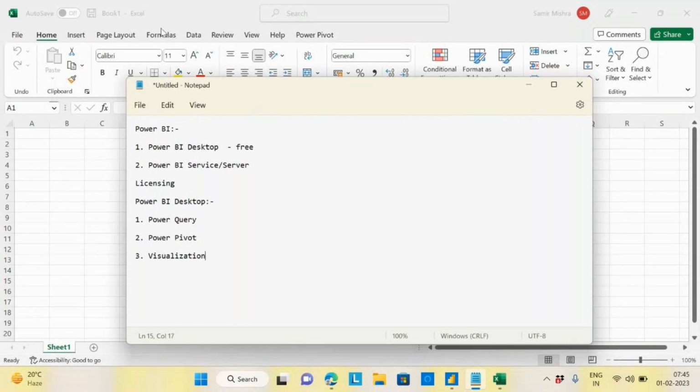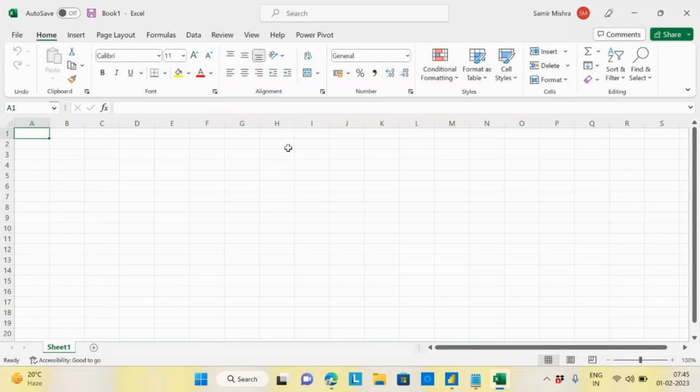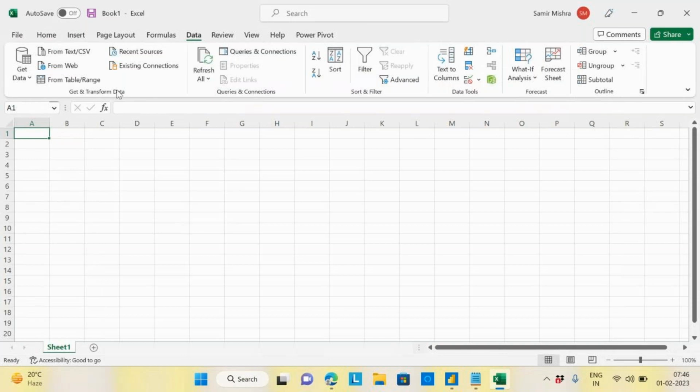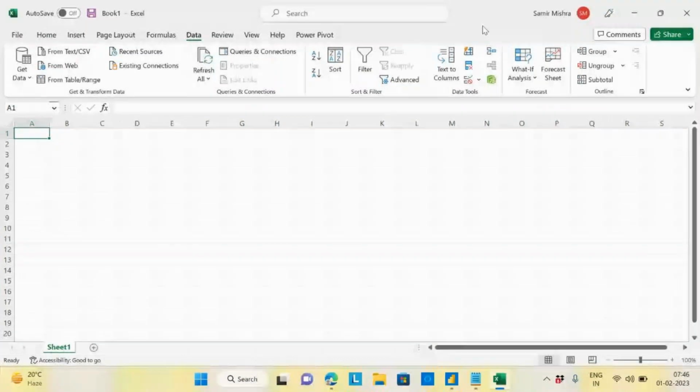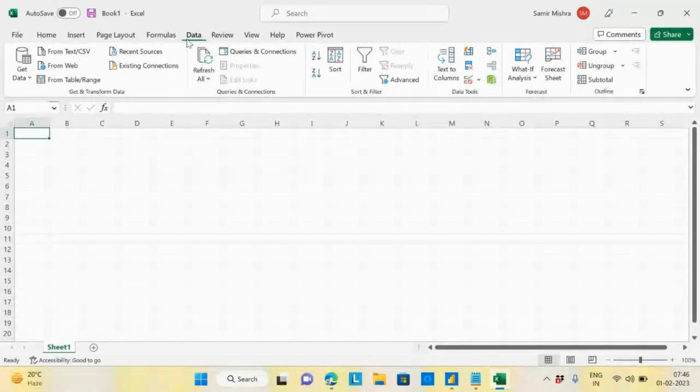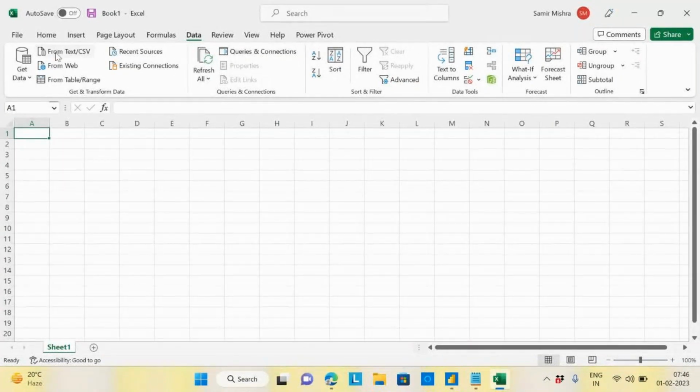If you open your Excel, in the data tab, this part, Get and Transform Data. If you are not getting this option, then there could be two things. First of all, your Excel is not updated. Most probably, if you are on Windows 10 or Windows 11, most everybody is, you will get this information. Can you just confirm, guys? You are getting this option, data, this part? Just open your Excel and let me know.